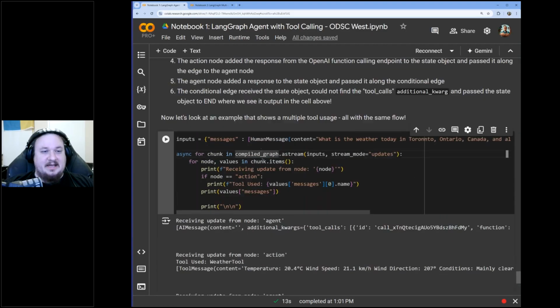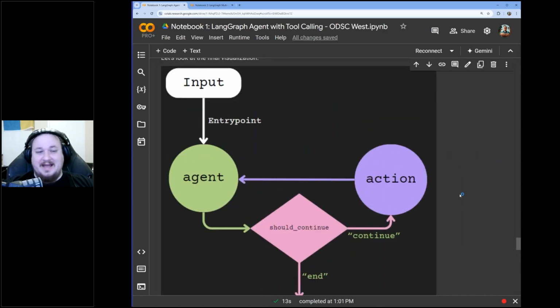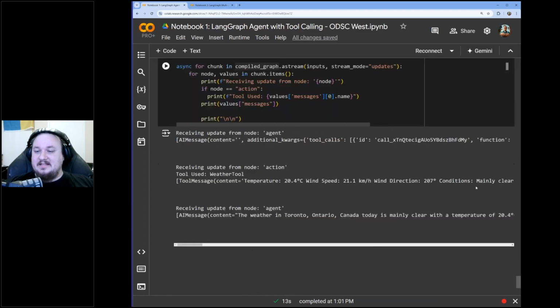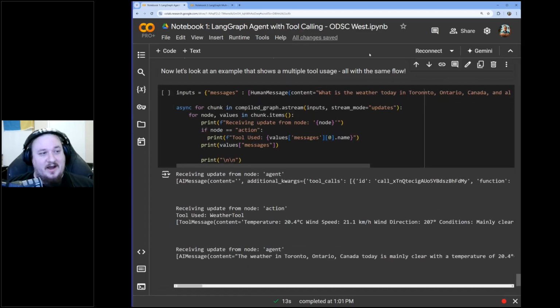And the reason that it didn't show this is thanks to the LCEL framework. Because the agent determined we could use this tool, we're actually able to just run them both, which is nice. So they're running in parallel basically, and that's dope. That is it for our first agent with tool calling in LangGraph.